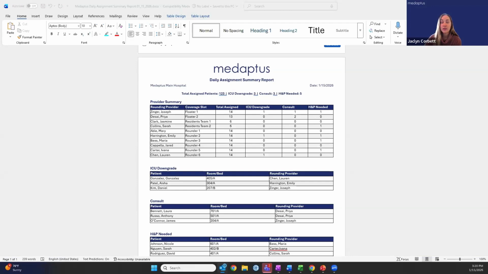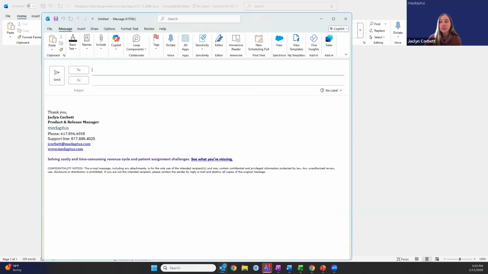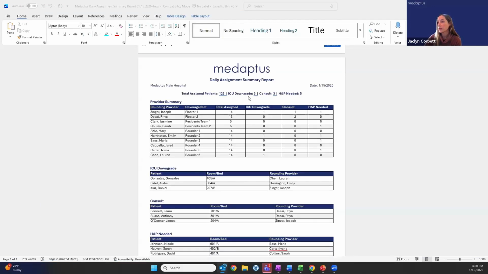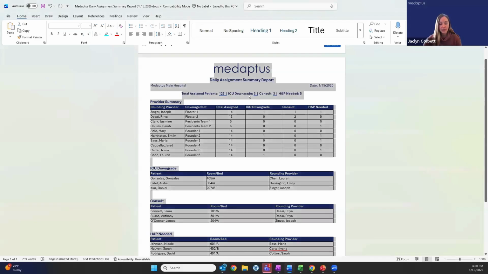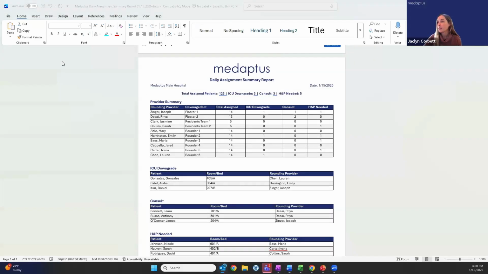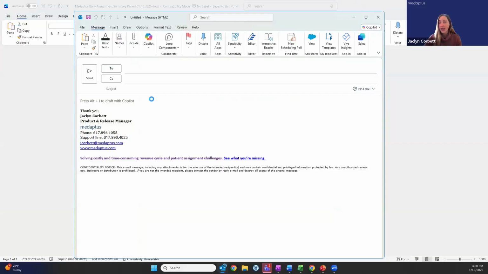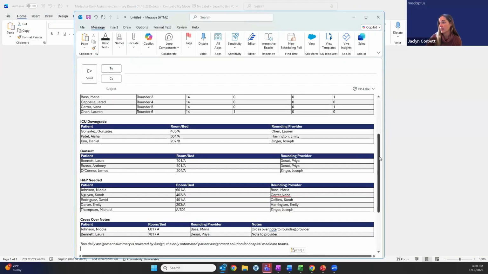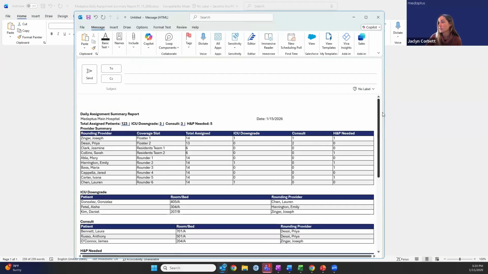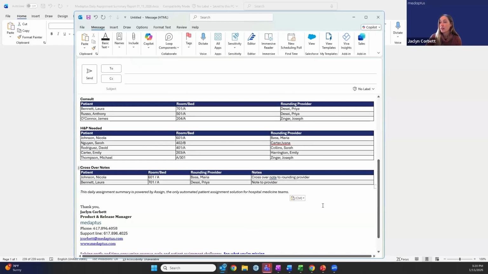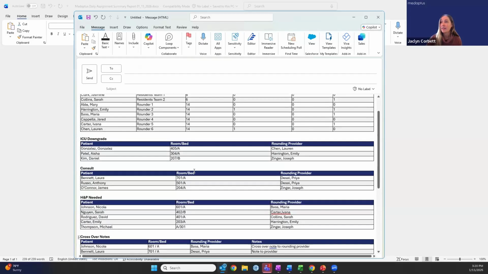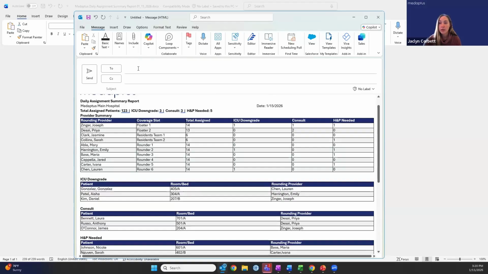So we have made this format really easy to copy. I just want to show you, copy and paste into an email. So if I copy this from Word, I can paste it into an email and I think the format looks really nice. They have the ability to add any additional information that they may want to convey. And then you can email it to whoever you want to.